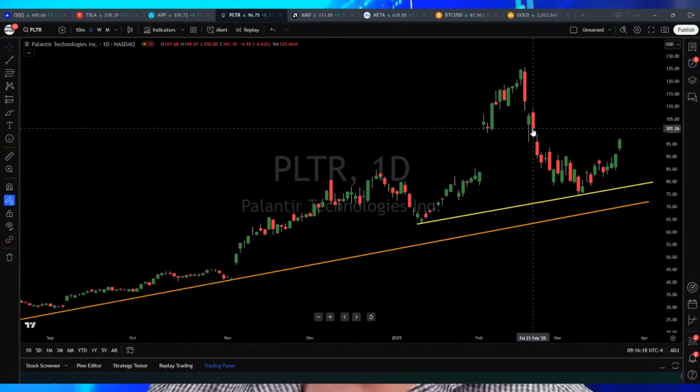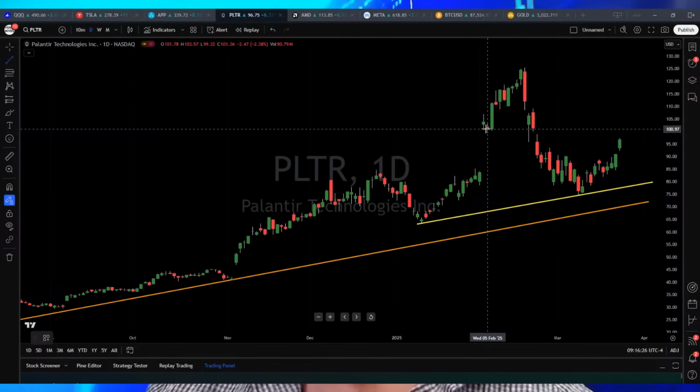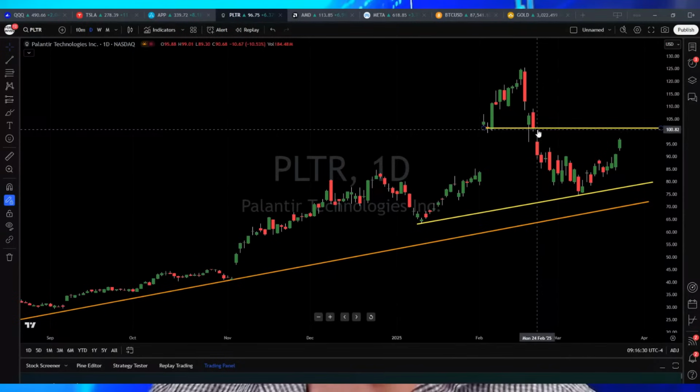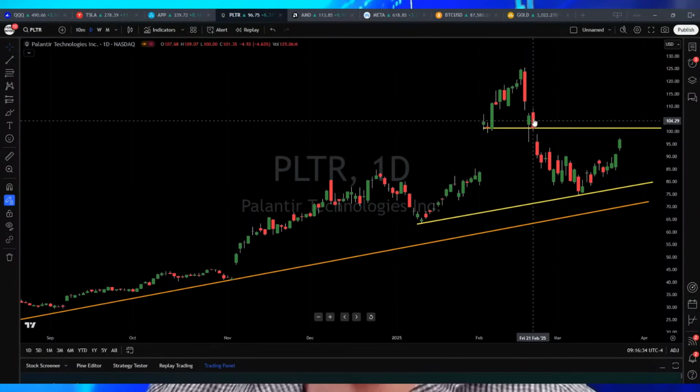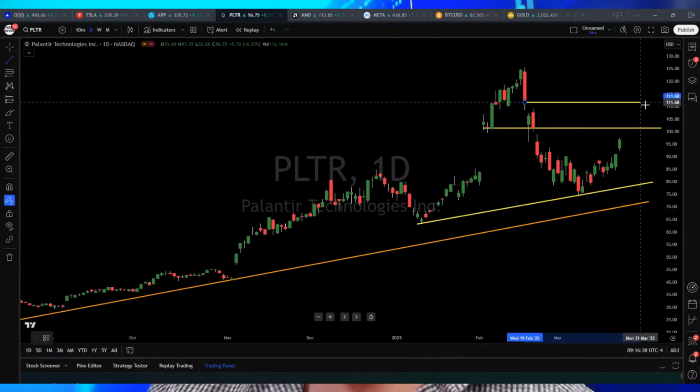There's a gap fill for a day trade today at 101, maybe, yeah, just above 101, 101.40. That's going to be a level. Notice again, right here, this is key. This might even be a swing trade level at 101, but a little higher risk, maybe a starter position. Low here, low here. And then if it goes up here, where would I add to this position? On the short side, right there.